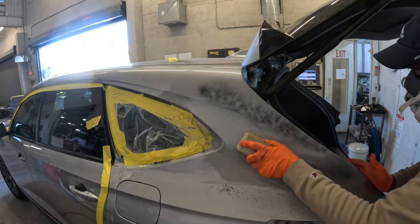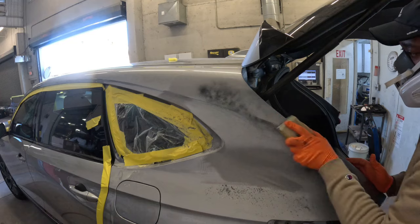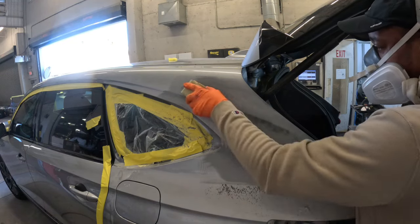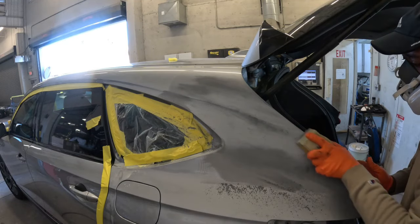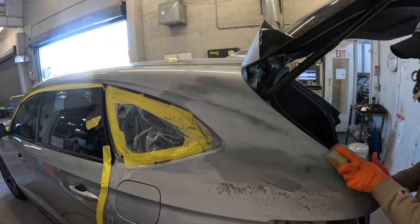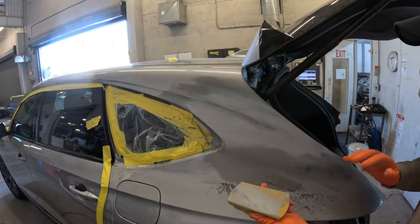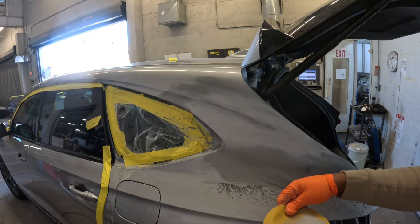I'm blocking this down with 400 grit sandpaper, and after I finish with the 400 grit, I'll go over it with 400 on the DA, 600, and finish up with 800 grit. And this means the whole panel, this whole quarter panel, I'm going to sand it down, finishing with 800 grit sandpaper.